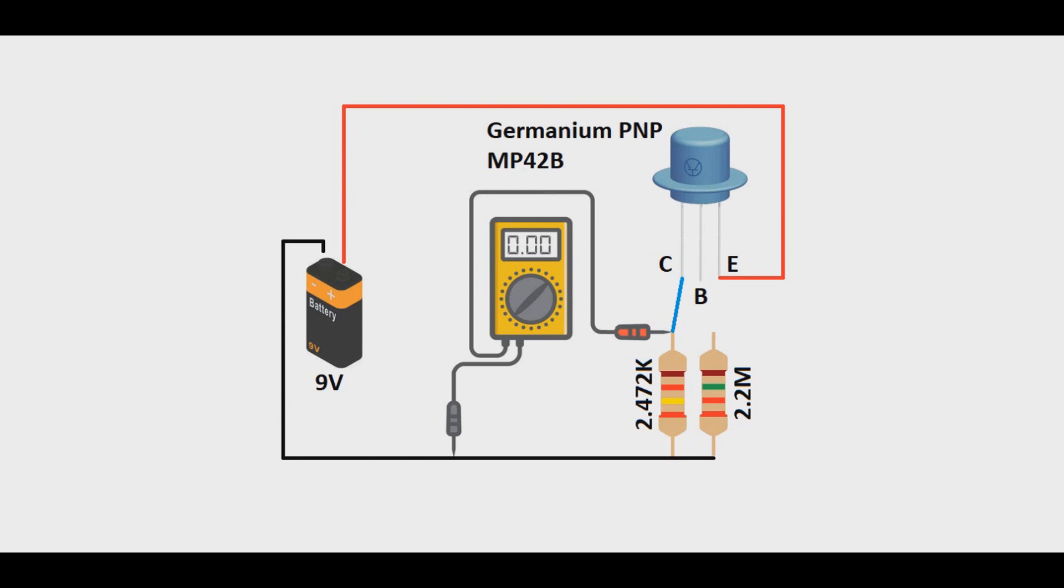Well, this is why we're doing this. With a digital multimeter and a couple of resistors, we can learn a lot. Firstly, we need the resistors, preferably ones with 1% tolerances. One will be a 2.2 megaohm resistor and the other will be a 2.4K resistor. However, we're trying to more precisely get a 2.472K resistor, but those are going to be kind of hard to find on a digital store somewhere. So just buy a few 2.4K resistors and measure which one's the closest to this precise value.